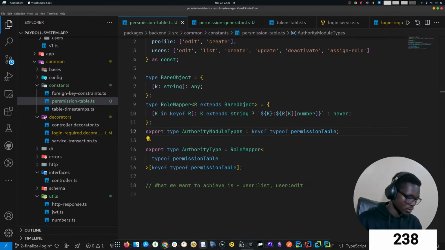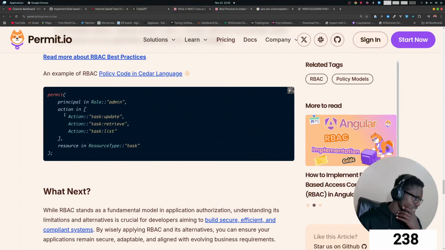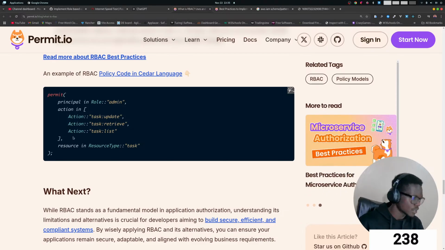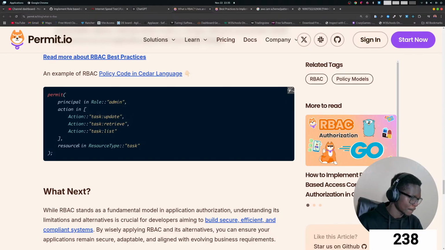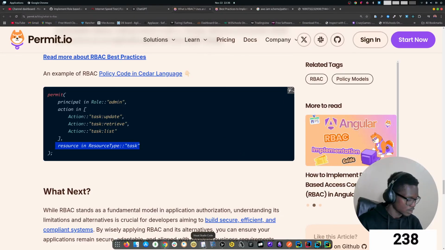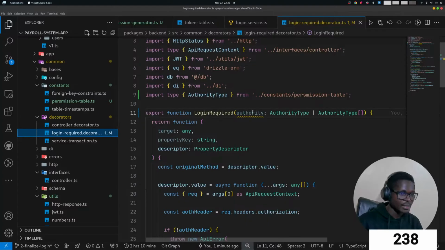Going back to what we had here, there's something like you can pass a list of actions or just a single action. That means if it matches one of those, with this, it will just make it really simple for us to build on our backend. So with that in place, that means we'll need something to process our authority.